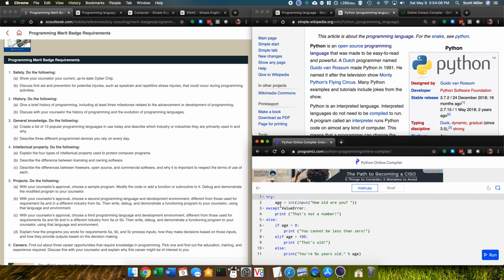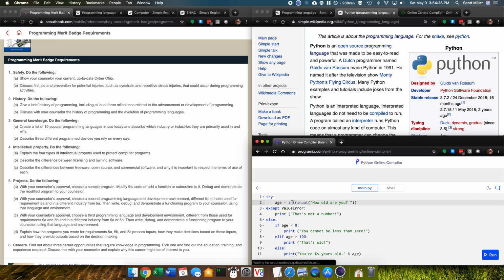So what it's going to try here is to say age, which you can think of as a temporary piece of data that we're going to pass around, and we're going to give it the name age because we don't know the number that needs to go in it yet. So we're going to assign age equal to an integer, and int is short for that. And an integer is just a number, right?